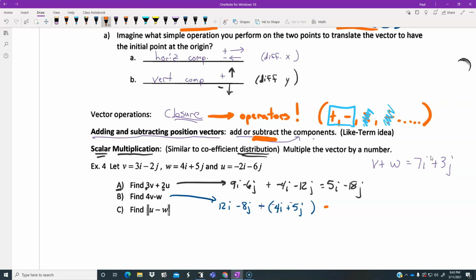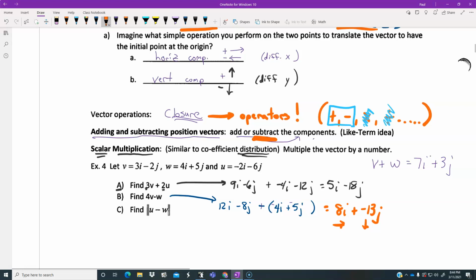Now I can combine my like terms just like in addition. 12i minus 4i would be equal to 8i, and negative 8j and negative 5j would be negative 13j. And if you write them with a plus in between and a subtraction, that's totally fine. You could write it as minus. That's okay too as well. It's just an expression of horizontal and vertical components. This is basically saying the vector is going right, and this is saying the vector is going down. So start thinking that way. It's really a component concept.